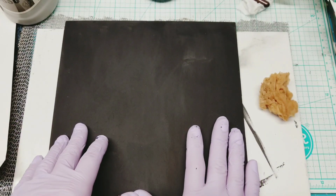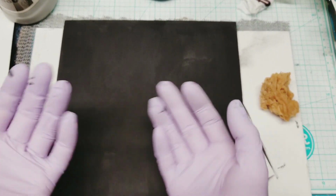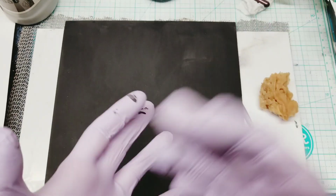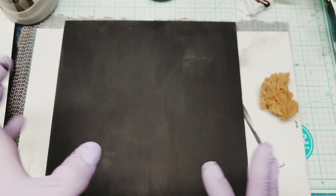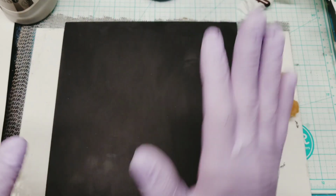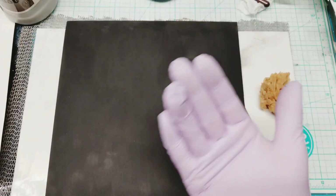So we're going to create distant trees, and depending on how bright you want this, if you want this to be daytime and you're walking through the woods, you might want to use more white. I'm thinking more nighttime, so I'm going to use more gray and black. I don't want anything to be too bright. I might do a little white over here because I think I'm going to have a moon over here, but I'm going to keep it very faint because I don't really have an idea.